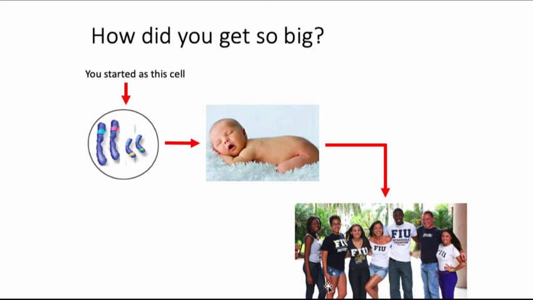On the other hand, if a cell mutates now in a grown-up person, that mistake is very unlikely to have an effect. Most of the time, the cell will commit apoptosis if it cannot fix the mistake, or other cells will force it to do apoptosis. Or in the worst case scenario, that cell might become cancerous, and that will be a problem. But those mistakes will not be inherited in the next generation.